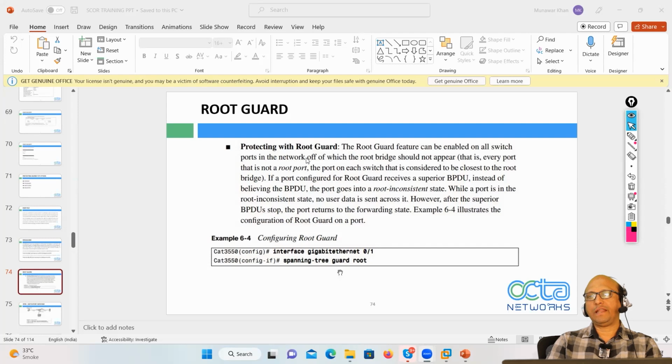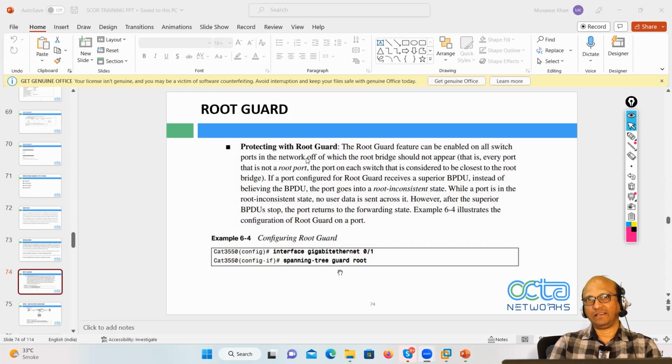So core switches and access switches, each interface you have to see. I told you once again. If you are following Cisco hierarchy, first comes the core layer, second comes the distribution layer, third comes the access layer in switching. Nowadays we have changed. What is the new technology we follow?